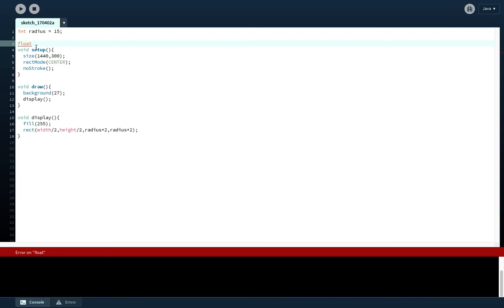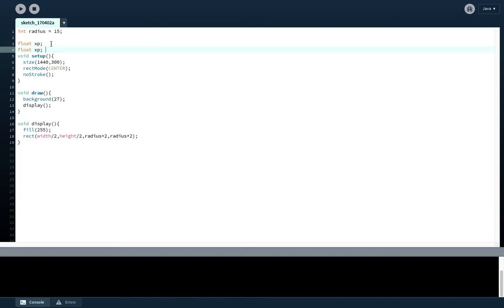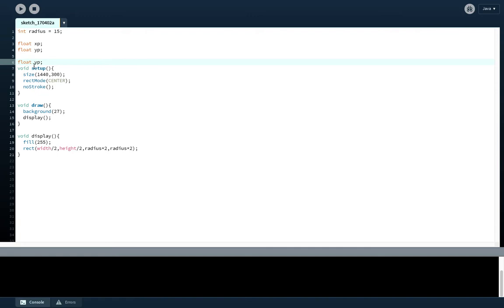Okay, so how long is this tutorial? Oh well, it seems pretty long. So I'm going to end it soon once we have the player moving. So the float is going to be its x position. I'm going to call it xp, x position is equal to. I'm just not going to give it a value yet. So now it's called xp, but we don't know what its value is yet. Then yp, the y position, and then we're creating another float for velocity.